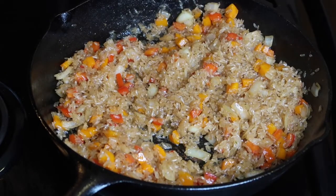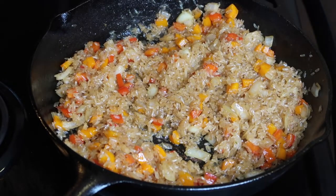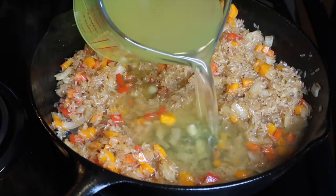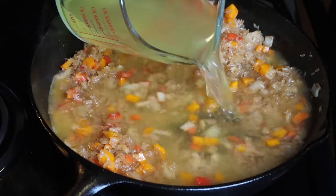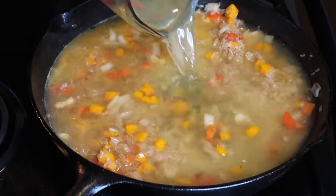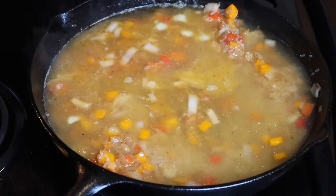So now that we've reached that 3 minute mark, we're going to go ahead and add in our low sodium chicken broth. If you're not using low sodium chicken broth, keep that in mind as you work with the salt content. I like low sodium because it helps me control the salt as I'm adding my spices in.